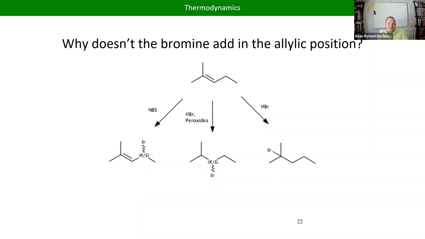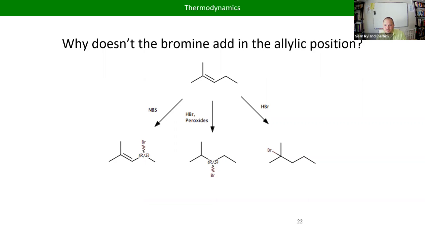And the biggest deal winds up being the concentration of your reactants. If you have a low concentration of bromine, then that means that your free radical intermediate has to stick around for a long time, right? Because it has to bump into a bunch of different things before it happens to bump into a bromine and could actually brominate that or find the hydrogen that it can pull off to make the product. So if you keep your concentrations low, you're going to favor making the most stable intermediate because it has to stick around longer. And the most stable intermediate is the one that has the resonance.